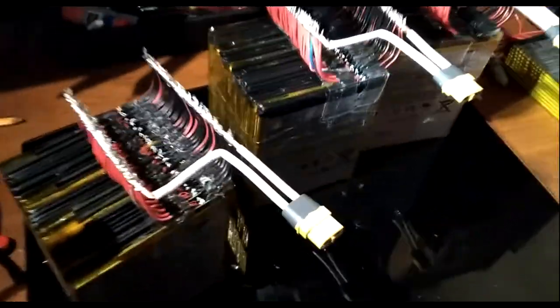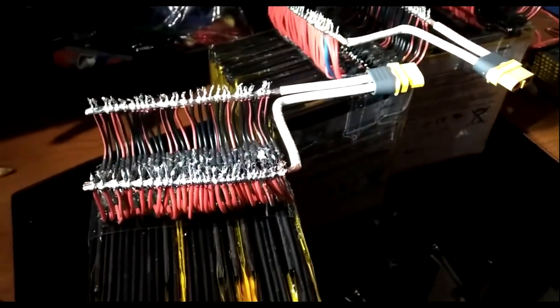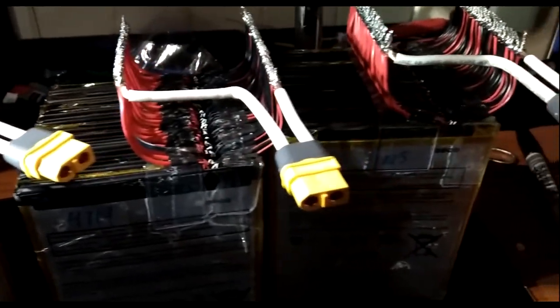Check it out. What do you guys think? Look at this. I don't have good lighting here, so excuse what's going on. But check it out, guys. Like I said, I'm pretty excited about this, and I got my XT60s on, all ready to go.